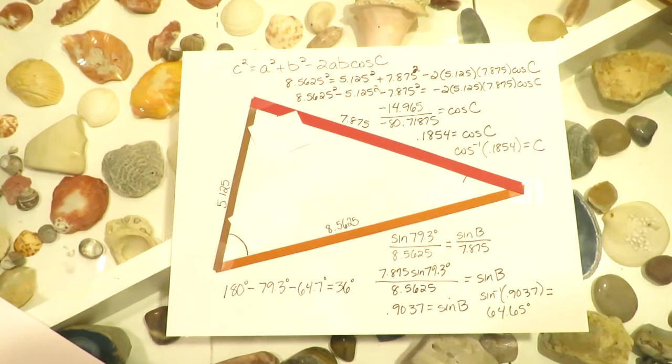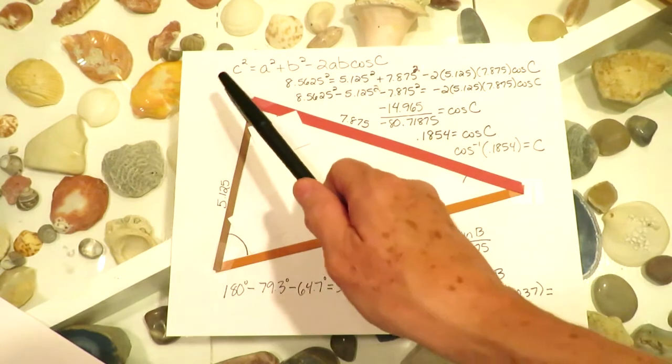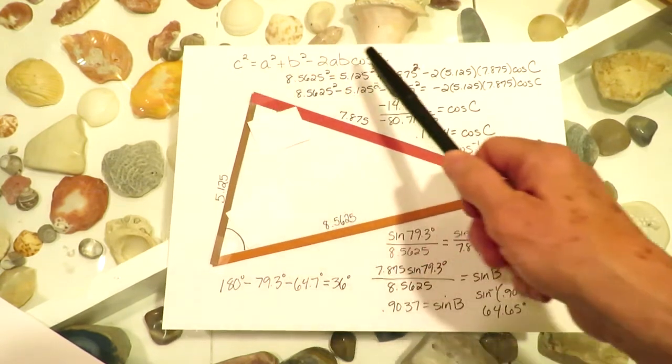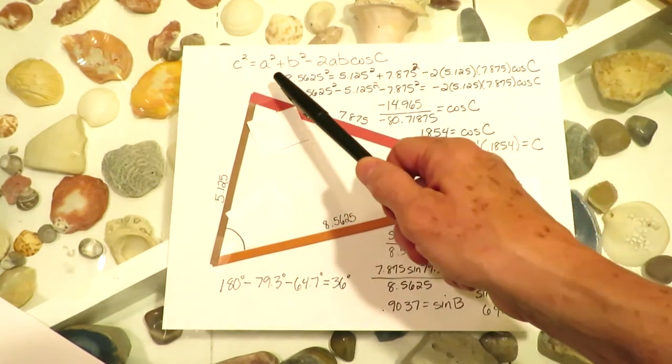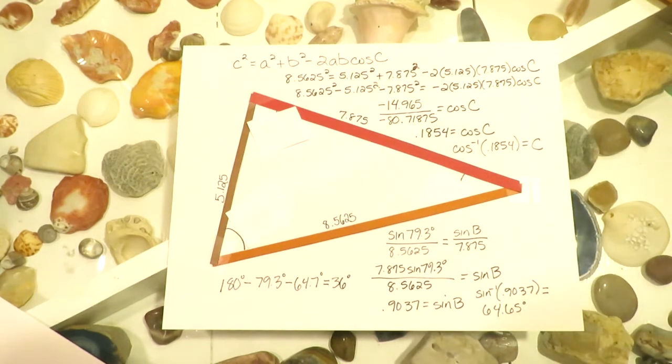Notice law of cosines starts off looking like the Pythagorean theorem. A squared plus b squared equals c squared. But then you subtract this other term, 2 times a times b cosine c. What you call the angles and the sides doesn't really matter. What's important is this side is opposite this angle. A and b are the other two sides.